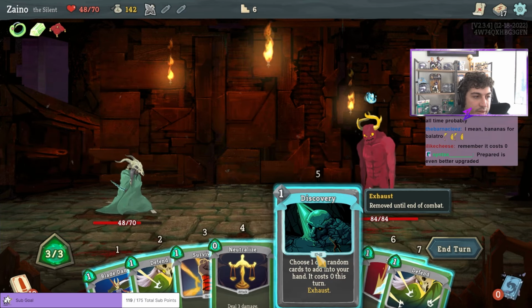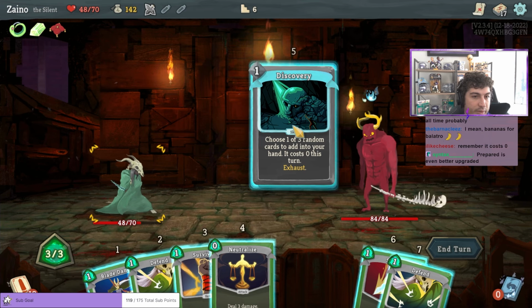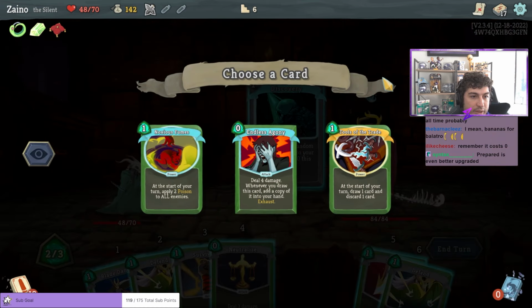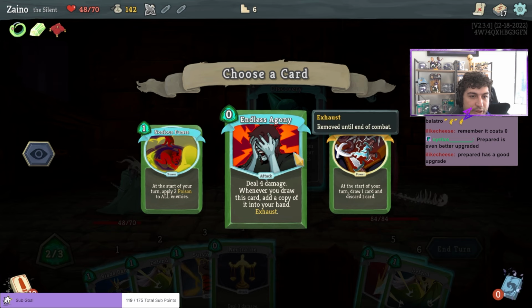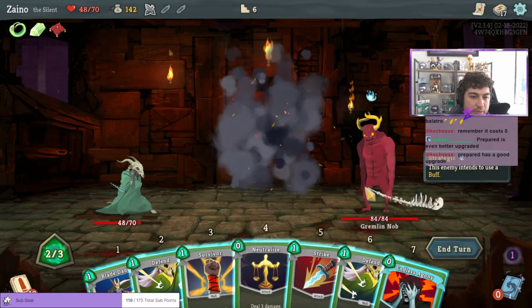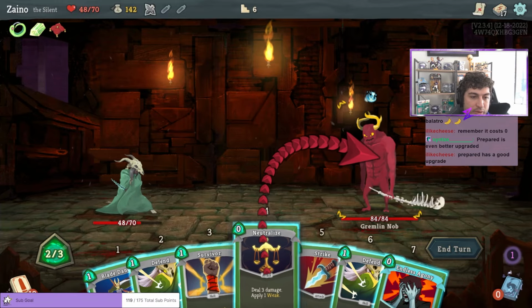Okay. Start of your turn, draw one card, discard one. Deal 4 damage whenever you draw this card. Add a copy of it in your hand. I don't have too many cards right now. Okay.